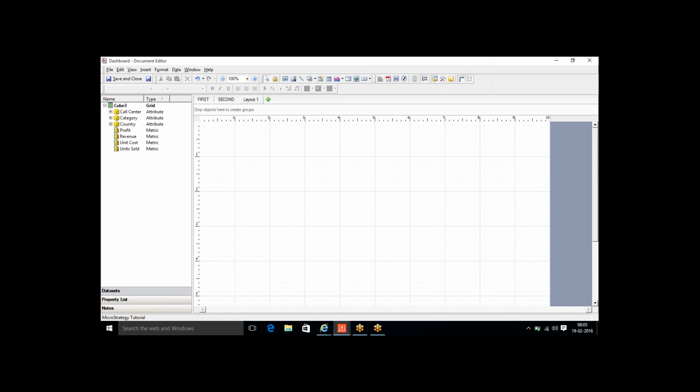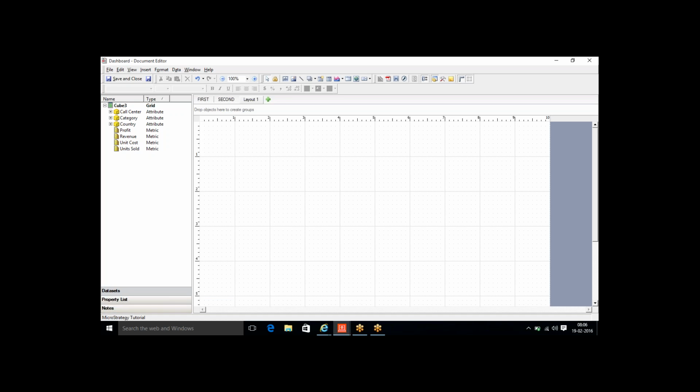So now let's say I have added one panel stack, and I have added 3 panels in it. My first panel displays a different set of data, with very different formatting. My second panel altogether has a different set of data with altogether different formatting. So whatever your requirement is, based on that you can create your panels, and whatever kind of information you want to display within those panels, you can always modify it.